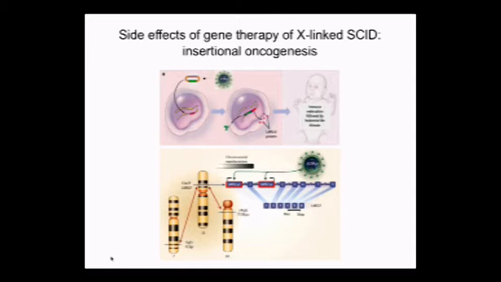The frequency by which this event occurred, that was totally unexpected, led some geneticists involved in gene therapy, including myself and my group, to try to understand what are actually the characteristics of the integration properties of these vectors in the human genome, why these events are apparently so frequent, and what we can learn from that. From this point, I will try to give you, in less than half an hour, an idea of what we learned and the technology that we used and learned to use to study this host-pathogen, if you wish, interaction, and how we think we can use what we learned for a completely different purpose.